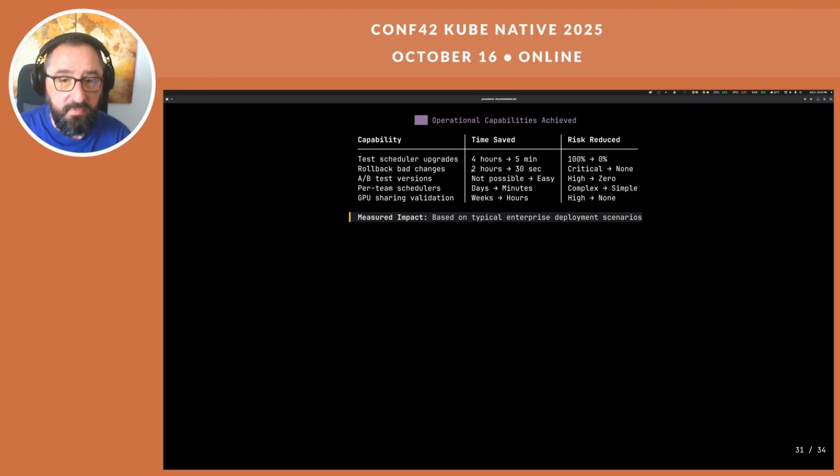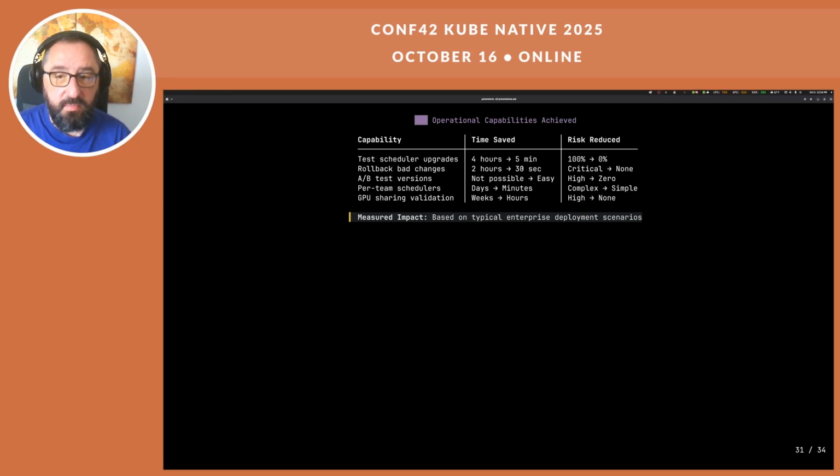Rollback and changes, we've seen, from potentially several hours, we were able to lower this time to about 39 seconds. We just deleted the virtual cluster and nothing happened. And my favorite, we've enabled very strong A/B testing. So we can now see which versions work. We can gradually introduce them, and we can split this A/B testing across time as well. So from pretty high risk, if we would be upgrading a scheduler in place in the host cluster, we went to a very low risk or almost zero.